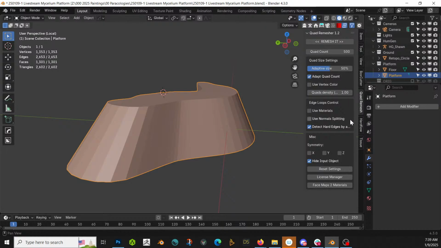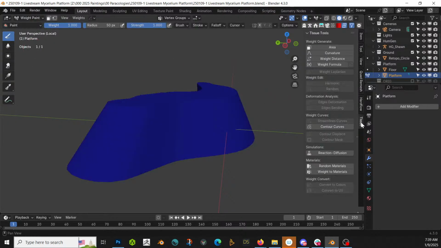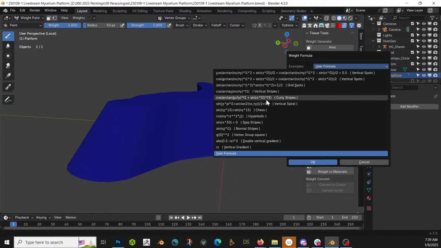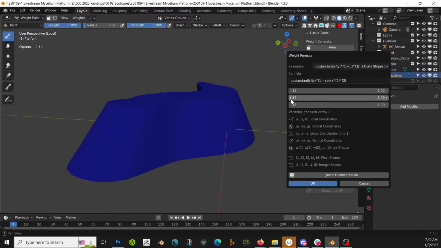I want to go to weight paint on it, go to tissue, and weight formula. I don't know what a good one is. Curly stripes.